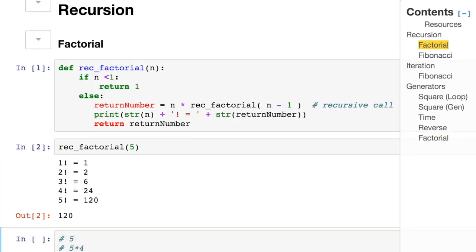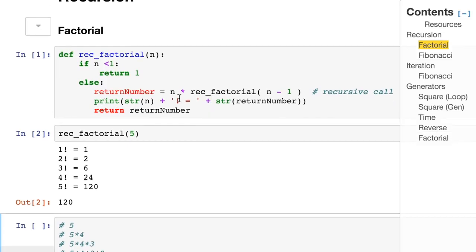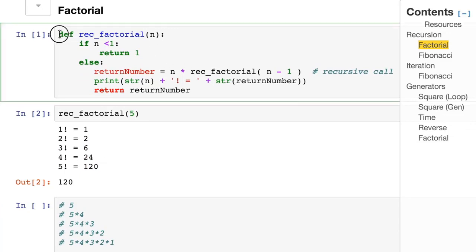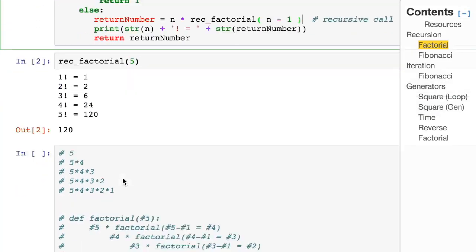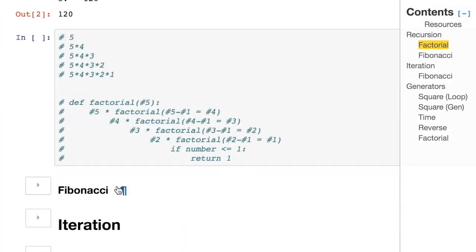Let's just run this, and you can see that each time we printed, each time it made one of these, we had a different print statement here. So even though you see one print statement, we do get it printed out 5 times, because each time was a whole different function. This whole function is inside of just this call to another whole function, which has a call to another whole function. So that is how you think of recursion and why it's different than traditional looping.